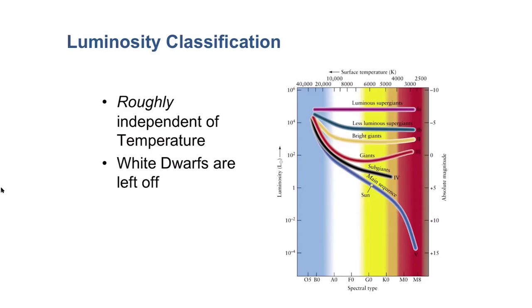And so this is a little bit confusing, right? Because with luminosity classification, you want them to be a specific luminosity. But for luminosity class 5, there's a huge range in the actual luminosities of those stars. Really what this is giving us is how far above the main sequence this star is at the particular temperature that it is, right? So all stars that are on the main sequence are luminosity class 5. And then how far above the main sequence they appear will give them a Roman numeral based on where they appear in the diagram. We usually leave white dwarfs off of this diagram and only do 1 through 5 based on where they appear in this diagram.